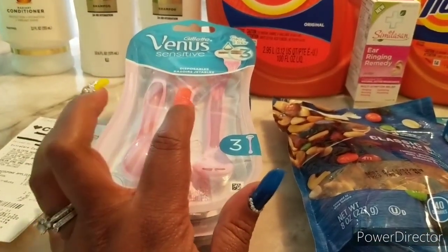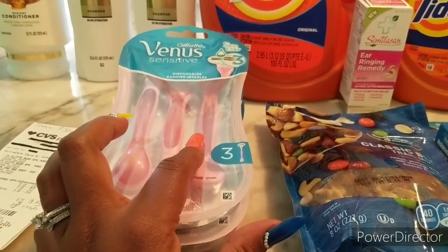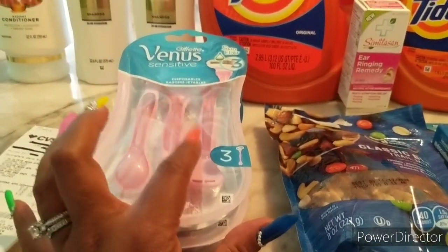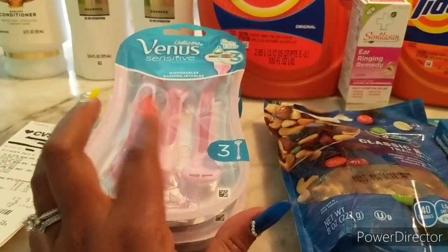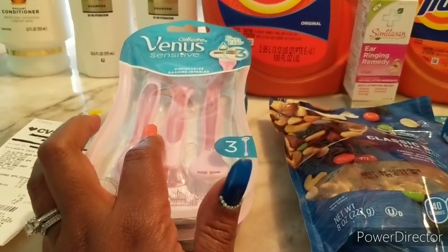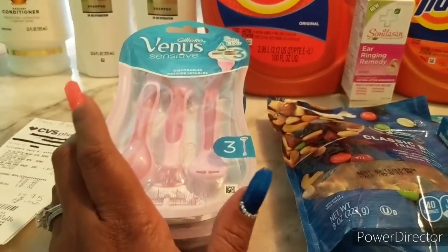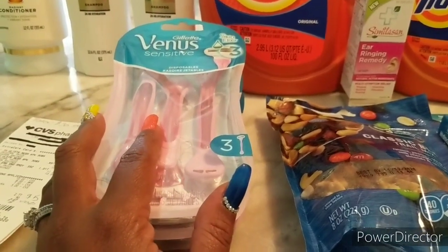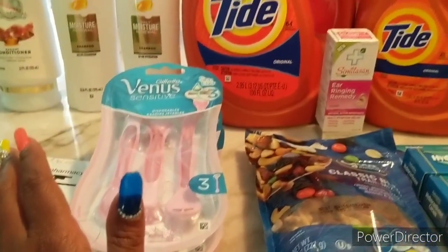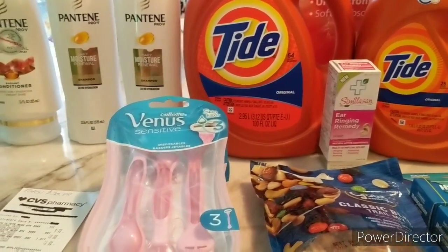The other part was the Poise liners and pads at $5.99. This may be a month-long deal — CVS does month-long deals just like Walgreens, so check your CVS account weekly. We had a high-value $3 off one coupon, both digital and paper versions, and you get back a $2 ECB when you buy one. The Poise paper coupon beeped, and the $3 digital wouldn't come off either. CVS just did not like the Poise or the P&G products like Secret and Old Spice today.